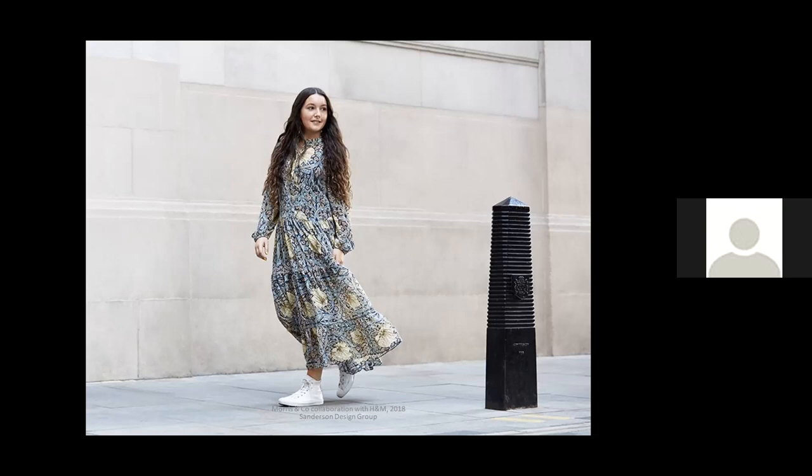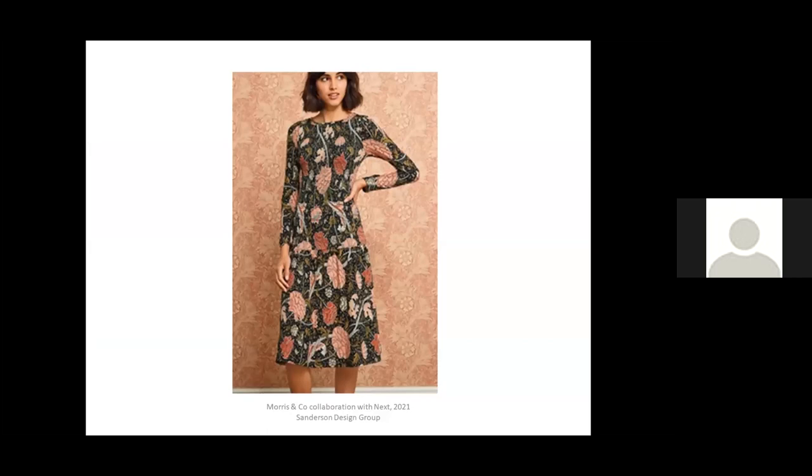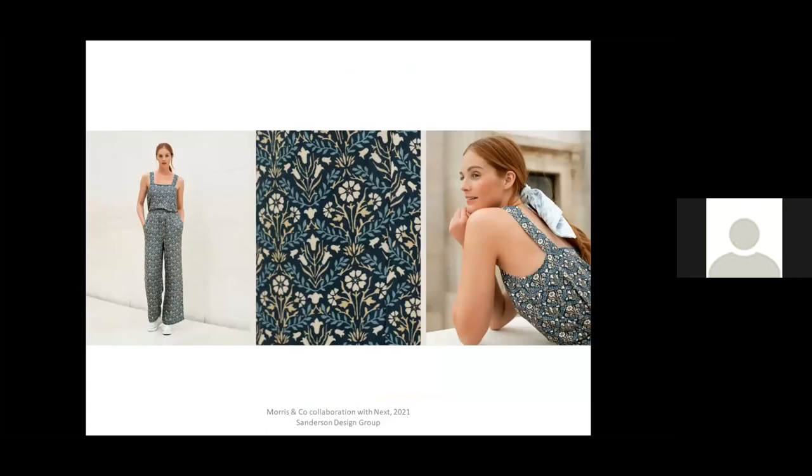In celebration of their 160th year, Morris & Company collaborated this summer with NEXT on a collection for the whole family. The NEXT press release stated that the range explores the enduring appeal of iconic William Morris prints. The creative director of Morris & Co. said: 'Morris & Company's iconic designs have truly stood the test of time, experiencing an enduring appeal which has continued for 160 years. The joy has been in bringing the brand to new audiences.' The actual design shown here is called Bell Flowers, which Morris originally designed for a carpet. It's now possible to buy Morris prints everywhere from cushions to coasters, toiletries to T-shirts.